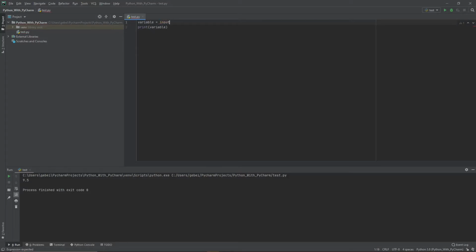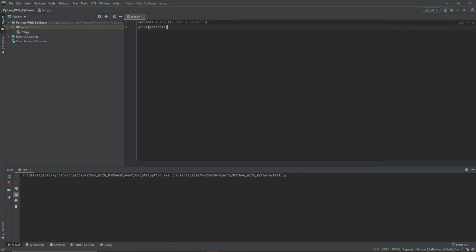You could just put in input. So that's the function you will put if you want to make that variable an input. And then inside the parentheses, it's going to print out the request, the text you wanted to put in. So basically, I'm going to be putting enter a value. So what it does here, when I run this program, it's going to ask you to enter a value. And I'm just going to put a bunch of values, and it's going to print out that value.